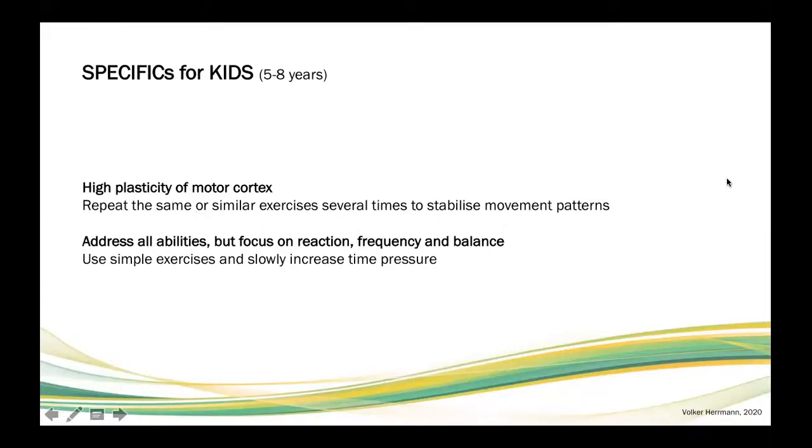But we have certain phases in our life where the body shows a high plasticity. That means a high potential to adjust to these loads. And this is according to the high plasticity of the motor cortex, again, especially the gray matter in our brain. And this requires repetitions of same or similar exercises several times to stabilize the movement patterns.